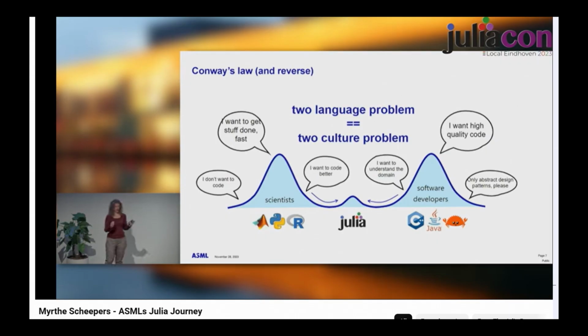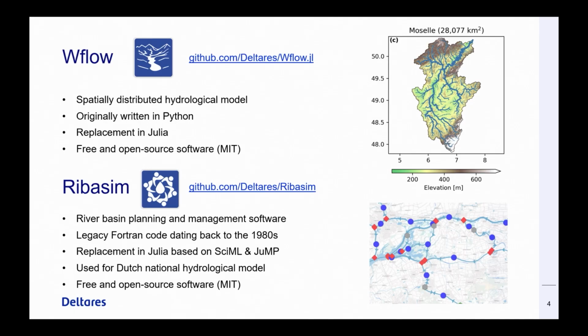But since 2020, we started moving some of our simulation kernels to Julia, and so that's much more on the right side of this graph. By now we have two of these kernels written in Julia. One is moving over from Python, that had part of its core in C++ for speed, but the one I'm mainly working on now, the water resources model, that's also used as the Dutch National Hydrological Model, is basically a renewal. It's not a port, but it's replacing a Fortran code that dates back to the 80s.